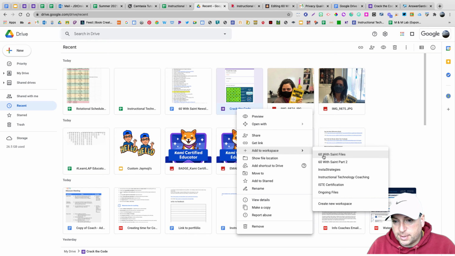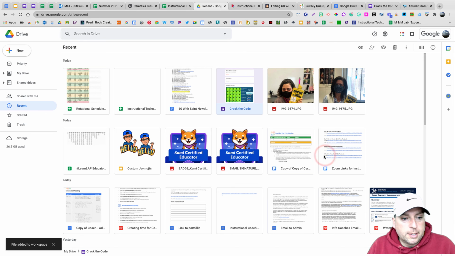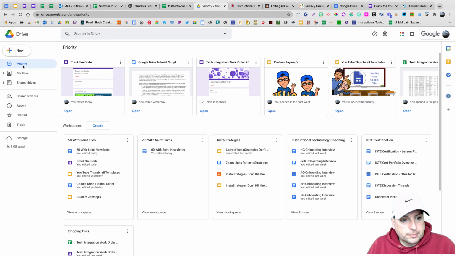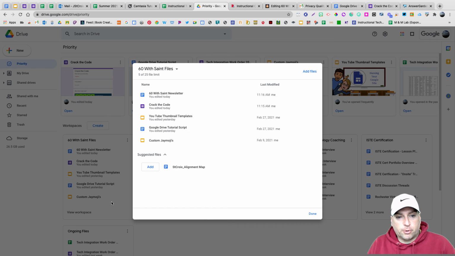So I can add this to my workspace files. Remember, the file name was Crack the Code. I come over here to my Priority tab, to my workspace files, and you'll notice Crack the Code. That put that file right in that workspace for you.